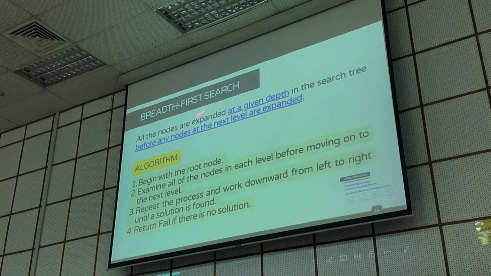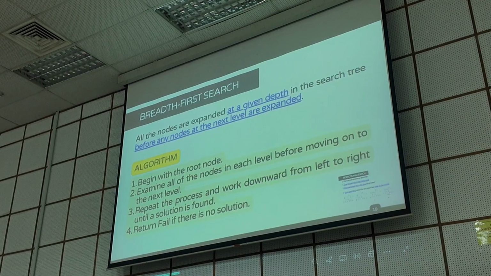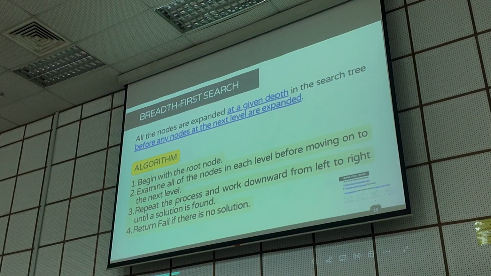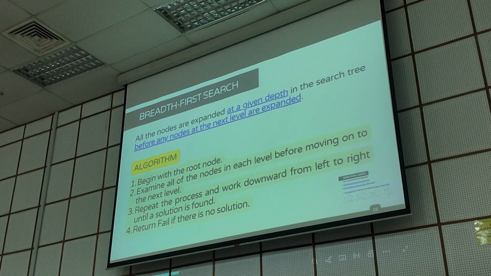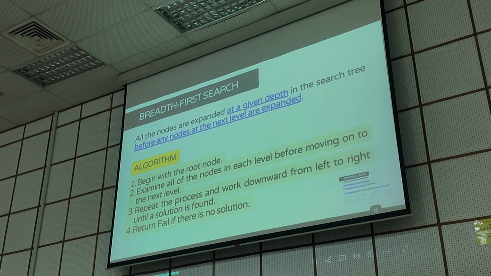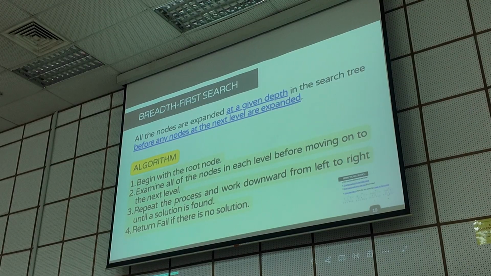You can understand the meaning of this algorithm just from the word. What does it mean by breadth? You can just Google this word and see what synonym is given by Google or any dictionary. Yeah, searching.